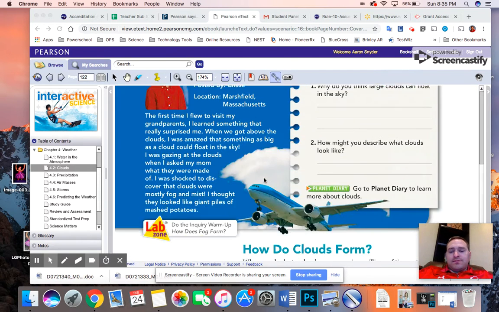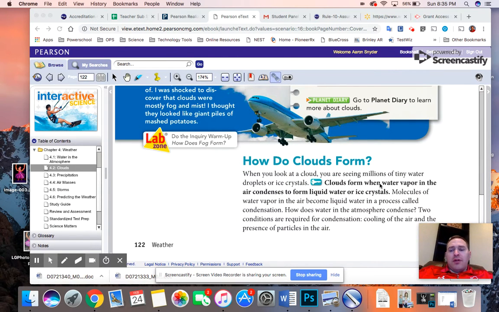How do clouds form? Clouds form when water vapor in the air, all this water vapor, the humidity that we have, comes back into the liquid form. Those are basically clouds. So when we see clouds in the air, that's water that came from the gas form and then condenses back into liquid water. Think about that humidifier I had going the other day. If you were to put your hand or a metal surface on it, it would start collecting there and eventually become water droplets again. This is a process called condensation.